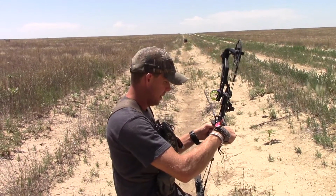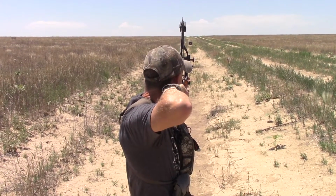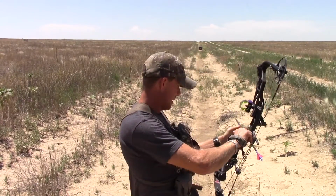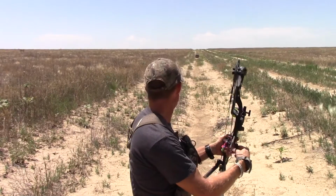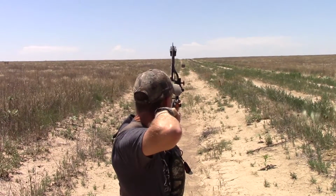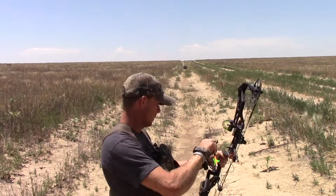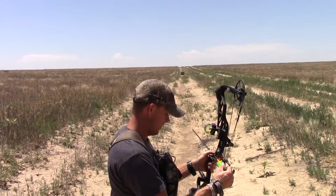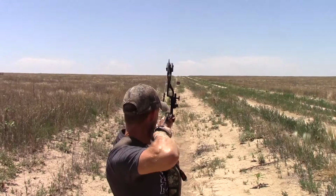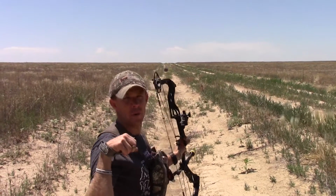Back here at 60 again, down there to the block, and we're going to let 3 more Carbon Express Maximum Blues fly. That one's going to be high, just a touch. Wind pushing me around just a little bit. That one felt awesome. That one's going to be right there. I'm feeling pretty good about where this 60-yard mark is going to be right now. That one felt pretty good, might be just a touch high.